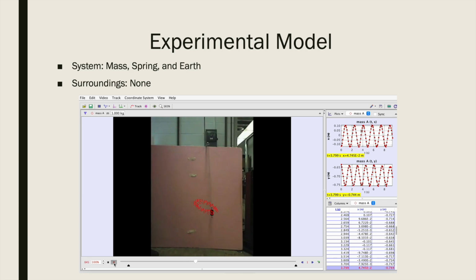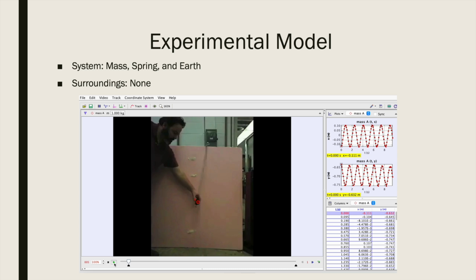Here is a tracker analysis video showing the motion of a spring mass system over time. We will be looking at both the x and y direction, so the ball moves up and down as well as oscillating to the right and left. This is why the x and y positions over time are oscillating as the object moves up and down or left and right in the graph shown to the right.